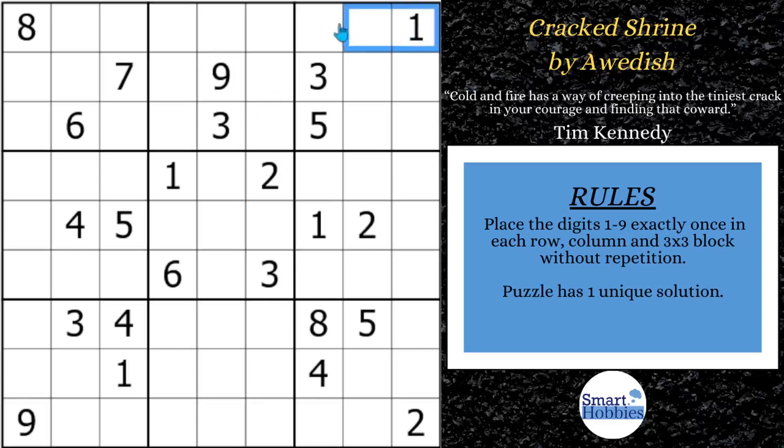The first thing we can look at — you've got this one cutting across and this one coming up, which means there are only two possibilities for a one in block two. What I just did is called Snyder Notation. Anytime a three-by-three block has two possibilities for a candidate, mark it — because if you solve one of these cells, you can solve the other one right away. These ones also act as a pointing pair, which means since the ones are limited to column six in block two, they can't be anywhere else along the column.